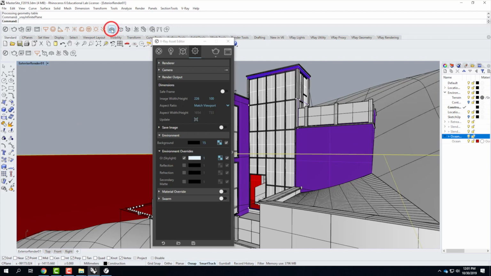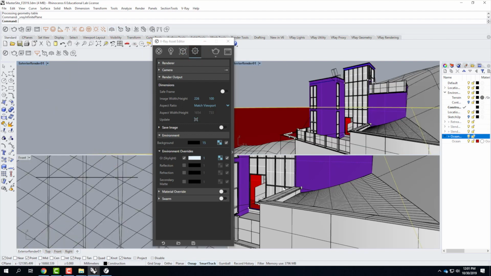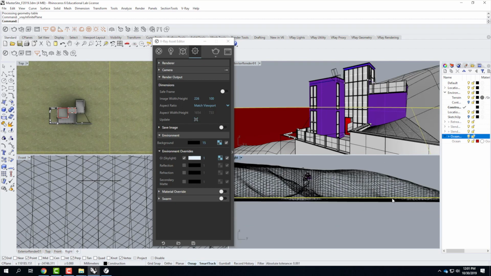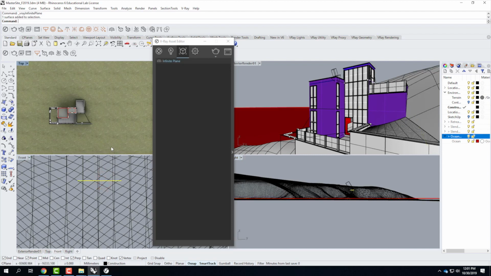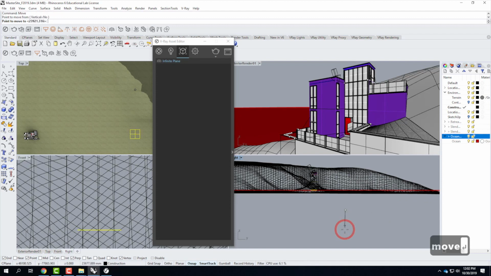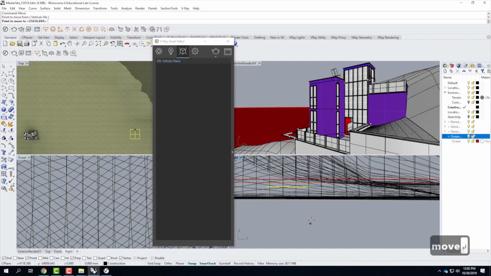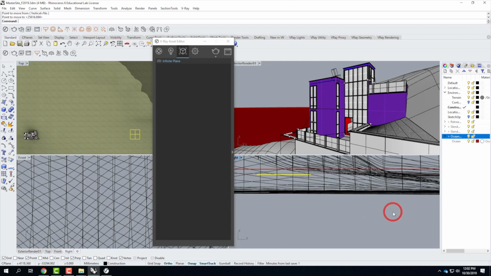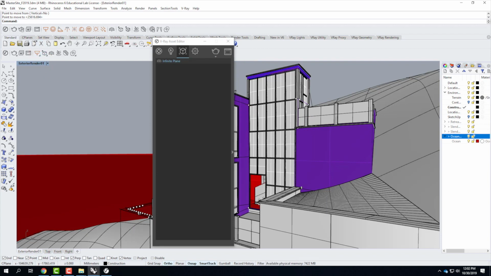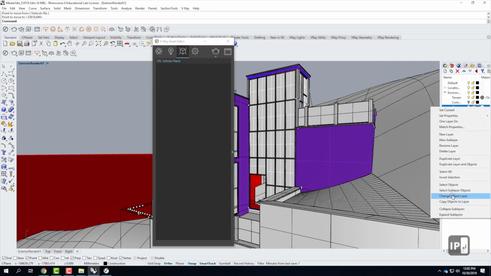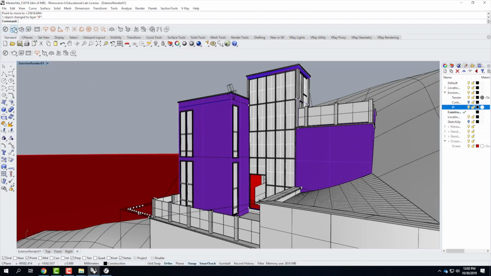So let me go ahead and add a Vray infinite plane into my scene. Which is right there. I think, right? There it is. And I need to make sure that it is at the correct height. So I'm going to move it so that it's just below where my ocean is. There we go. So it's just below my ocean. We'll go back into this render view, the infinite plane. Let me create a new sublayer here for infinite plane. And we'll change the object layer. And then we can go ahead and render again.